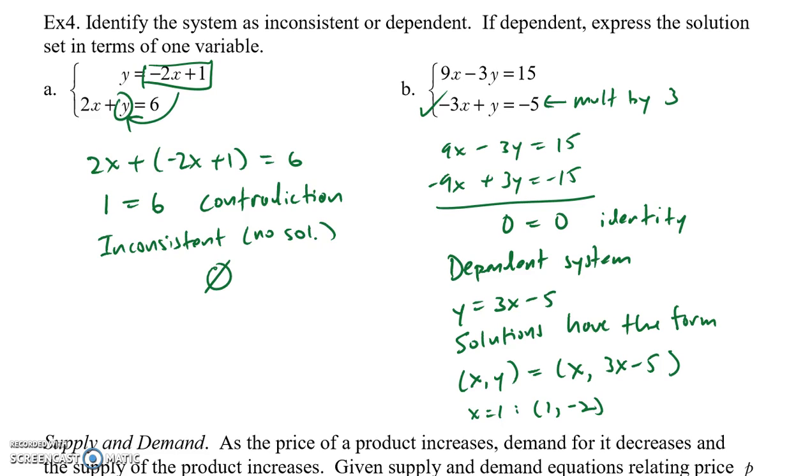So this (x, 3x minus 5) is just a general way of describing the set of points on the line that represents either of these equations, and just gives us a convenient way of representing the form of the solutions of the system. It's sometimes referred to as the general solution of the system, since it's expressed in terms of a single variable.